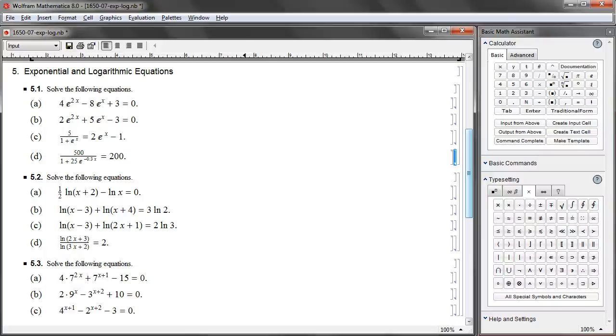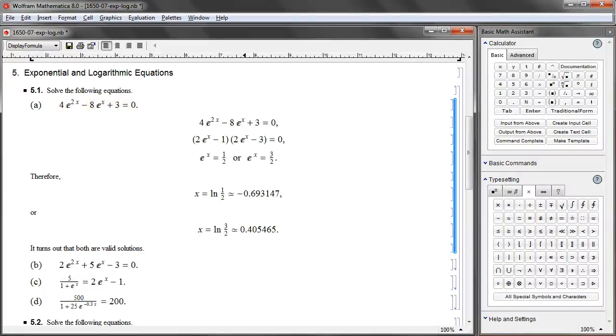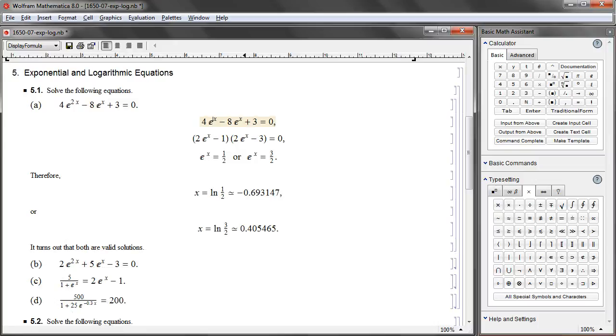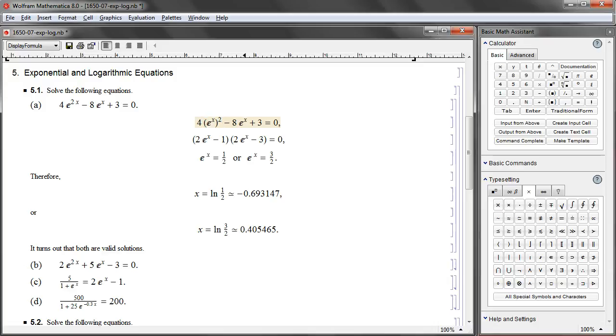Let's work on some quadratic equation of exponentials, kind of like this one. The key observation here is that e to the 2x power is actually exponential x squared. So this whole thing becomes a quadratic equation, kind of like this. This one is, as a matter of fact, e to the x squared. So we end up with a quadratic equation, and we can factor it. You can use the tic-tac-toe method or whatever.